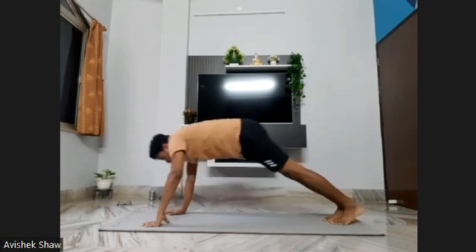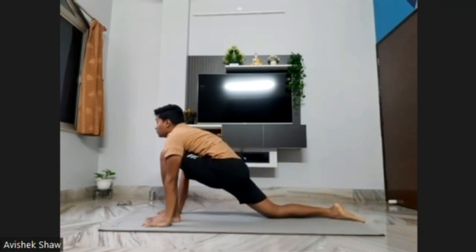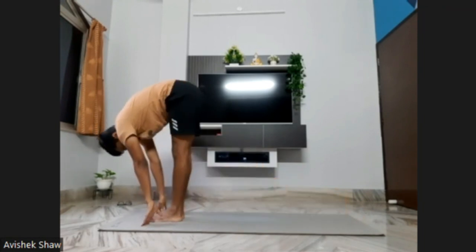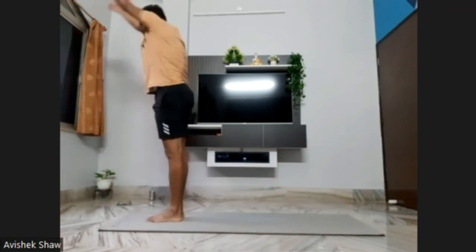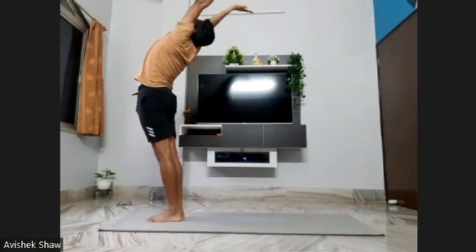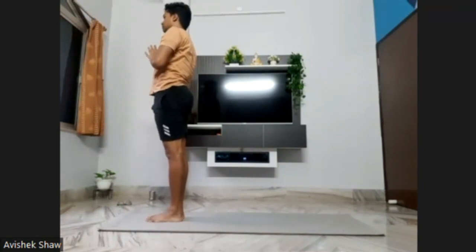Exhale, inverted V. Inhale, bring your left leg forward. Left foot between the hands, look up. Exhale, the right leg forward. Inhale, stretch your body forward, stretch up. Push the buttocks forward and look up. Exhale, release. Next round, inhale and exhale, join the palms to the chest.